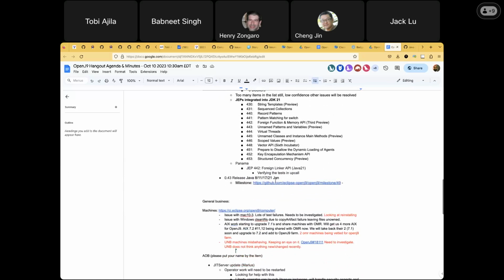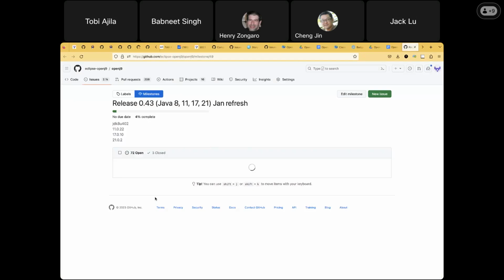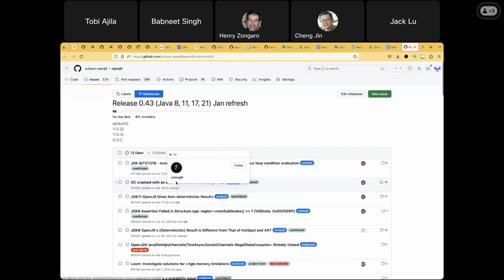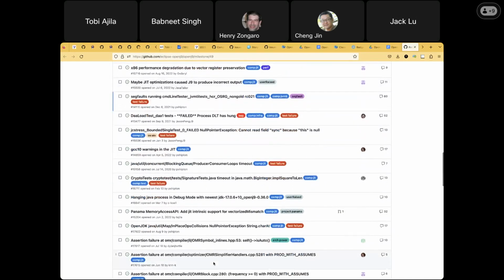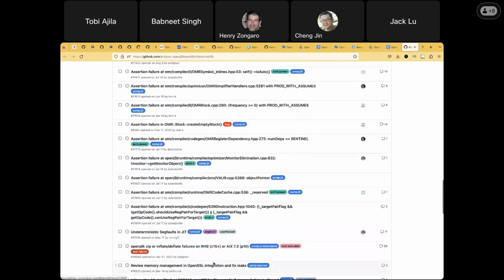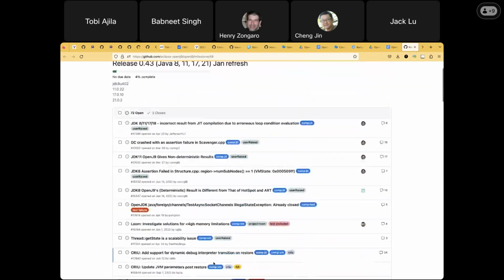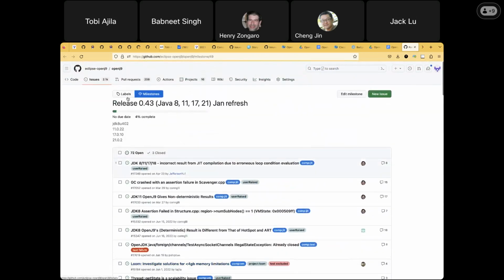Okay. So we have the 0.43 release plan, 72 issues. I think we're looking at a December 1st deadline, so that gives us 2 months. A lot of these issues were moved out of 0.41, so I suspect we might be doing that again. So we'll need to be disciplined about moving stuff into the backlog if we don't think there's a realistic chance of fixing them.